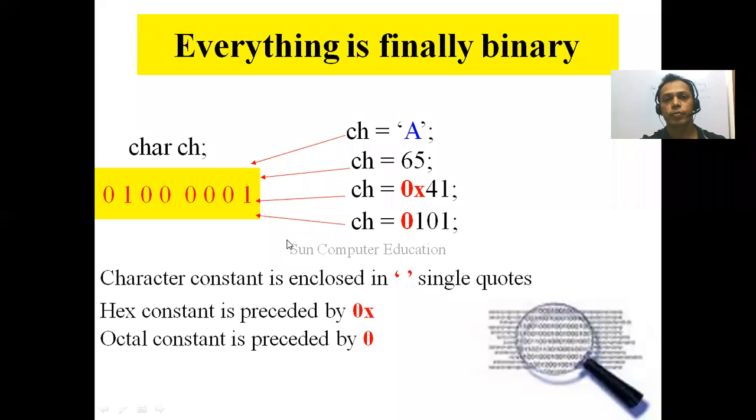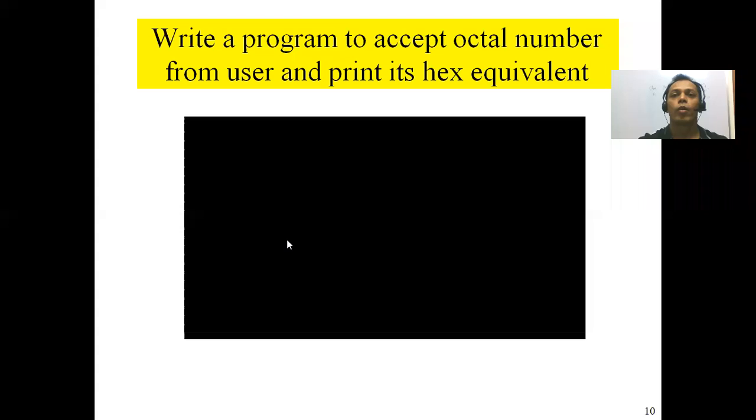Okay. So now let's move to programming. Whatever knowledge we have gained in this lecture, आपण जे काही आता शिकलो त्यावरती बेस्ड हा प्रोग्राम आहे. What is the question? Write a program to accept octal number from user and print its hexadecimal equivalent. I explain मराठी. आपल्याला युजर कडनं ऑक्टल नंबर ऍक्सेप्ट करायचा आहे आणि युजर नंबर देईल त्या नंबरचा आपल्याला हेक्साडेसिमल व्हॅल्यू प्रिंट करायची.